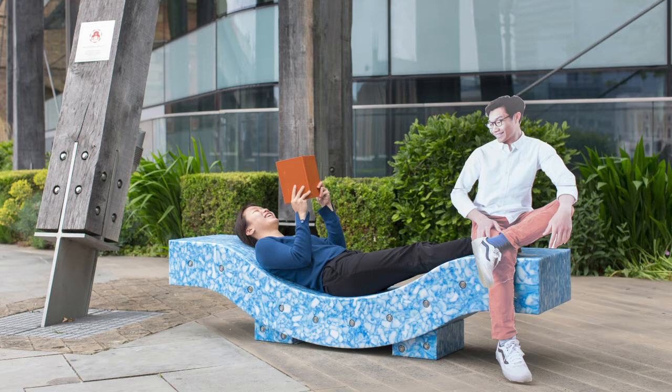So we have now considered to go full recycled material. And with the help of Smile Plastics, we are now using their fully recycled Blue Dapple sheets to create a CNC fabricated bench. What's interesting about the material is that it's fully recycled plastics, almost like 100 chopping boards per panel of plastic materials that they provide. So actually, when you're sitting on the bench, you're sitting on a whole pile of chopping boards reconstituted in this bench. This bench is, apart from the hardware and fasteners, 100% made from recycled material.